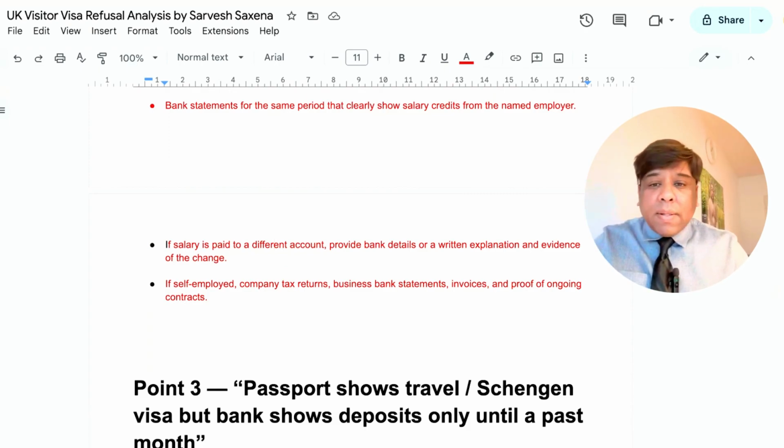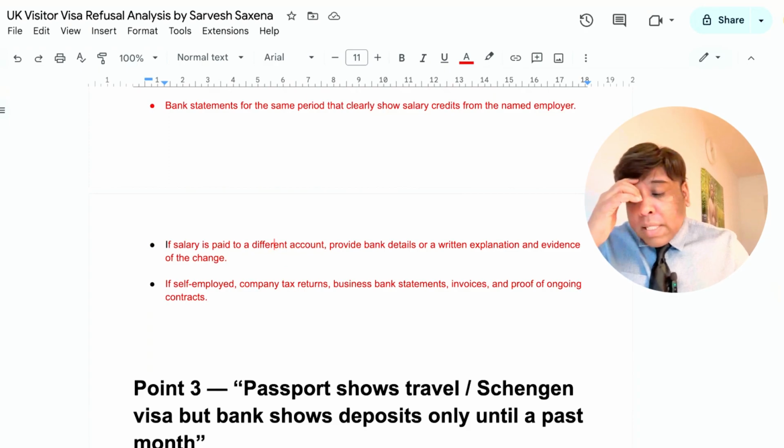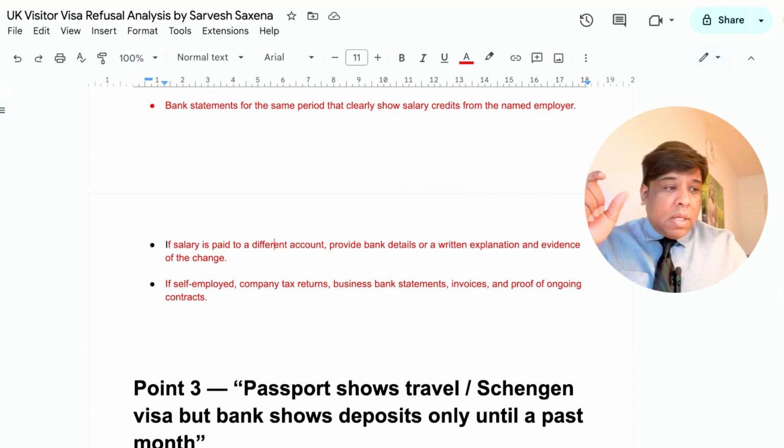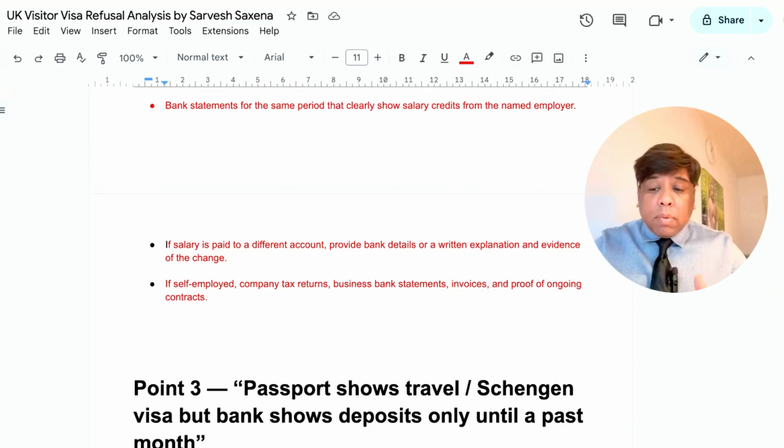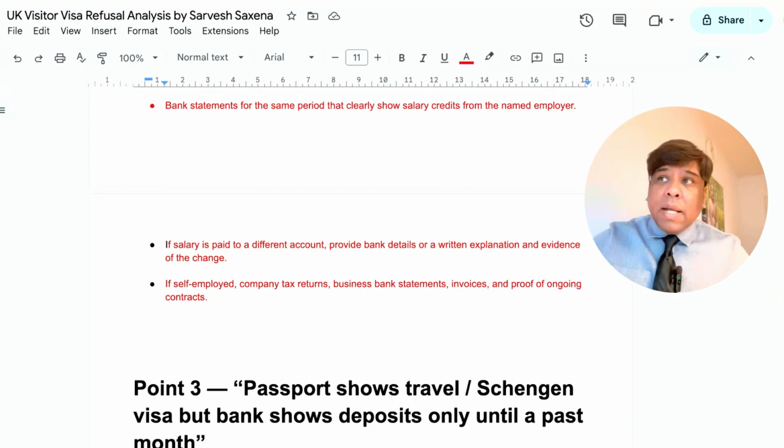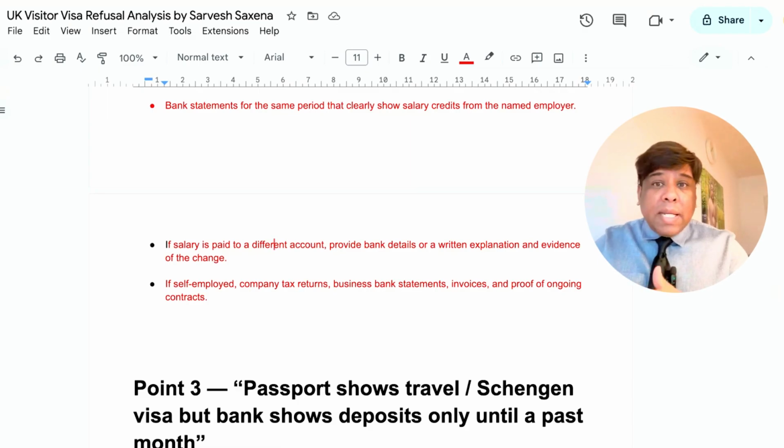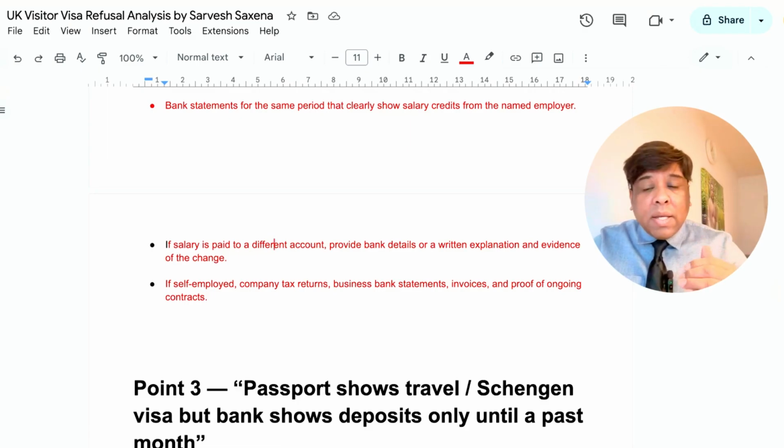So how do you satisfy them, and what documents should you be providing? My suggestion is, if you're self-employed, if you are someone who is providing services like software development or whatever it is, then you need to show contracts with your clients, like, this is my client, I have a contract in which I'll not be getting any payments for the first 3 months, but my payments will kick in from month 4, 5, 6 onwards. And the reason is because we have structured the contract in such a way, it is based on milestones. Only after we deliver the first milestone, then I'll get the payment. And that is why you do not see a credit in my bank account for the first 3 months, but you see two credits in each month.